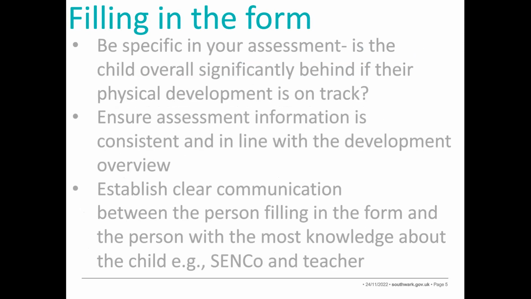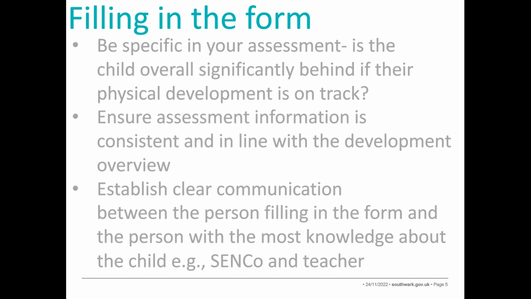So, for example, if a child is on track developmentally, for physical development, for example, then you need to ask yourself the question whether they are significantly behind if this is on track. So it is a best fit judgment that you need to make, some really good decisions about whether that child is significantly behind if some areas are on track.